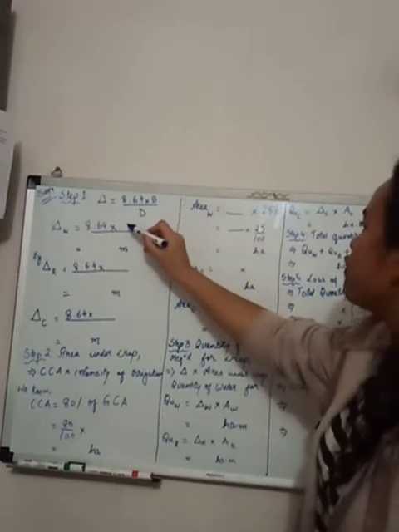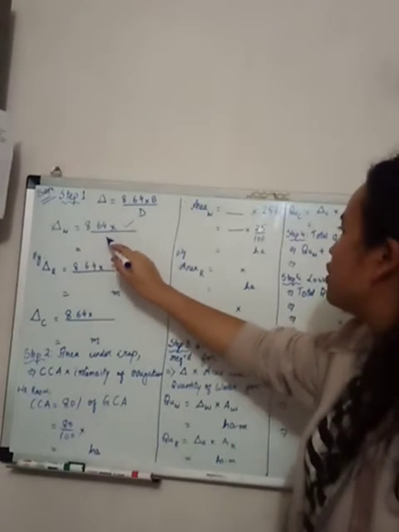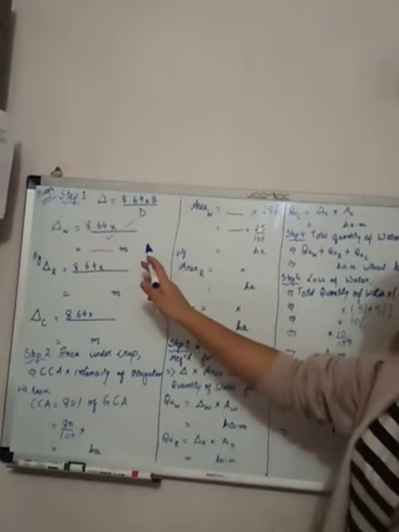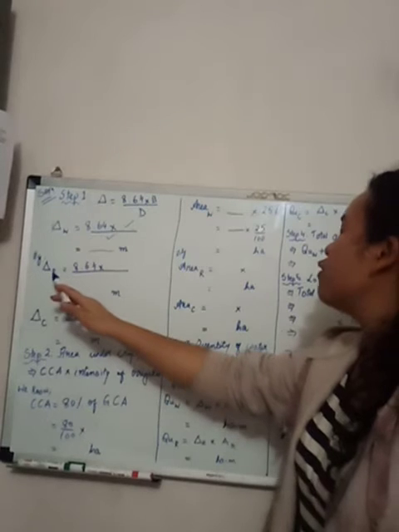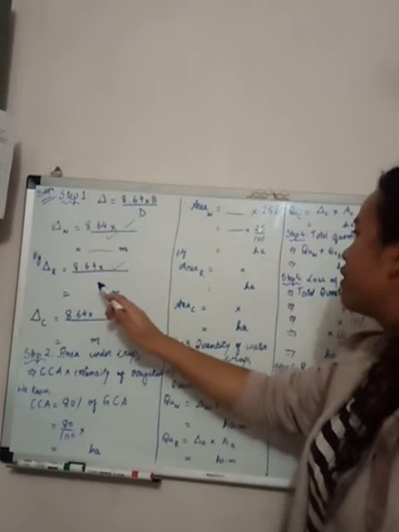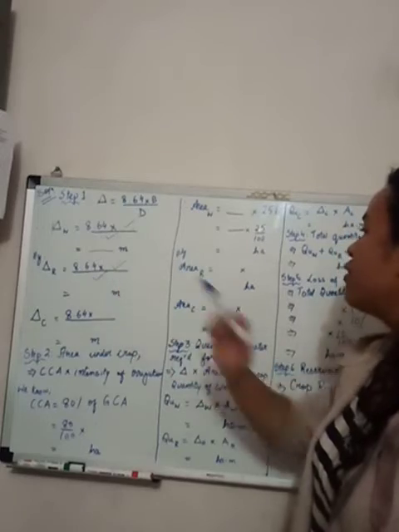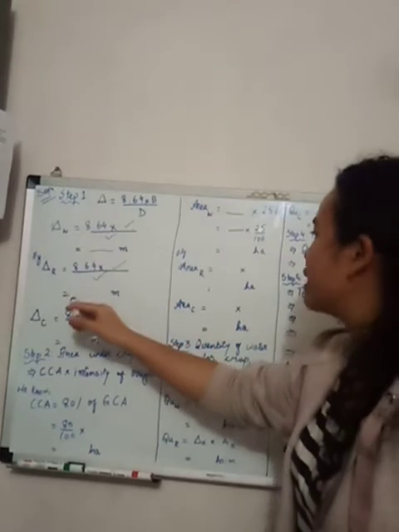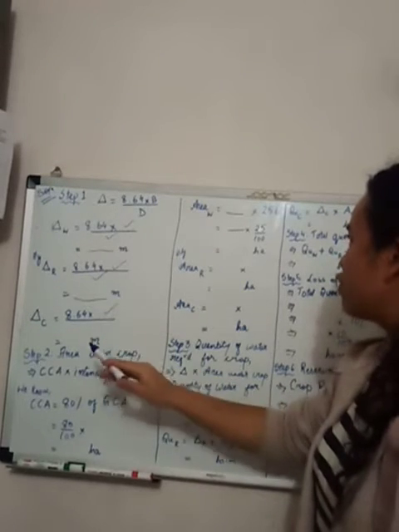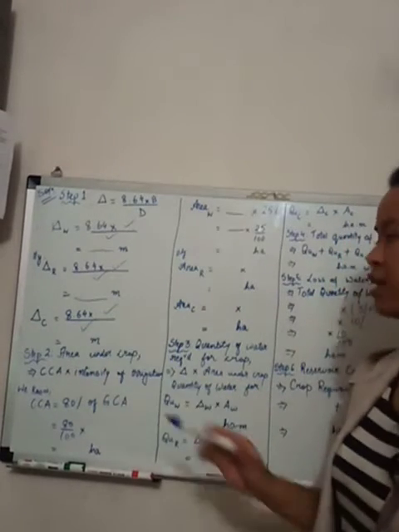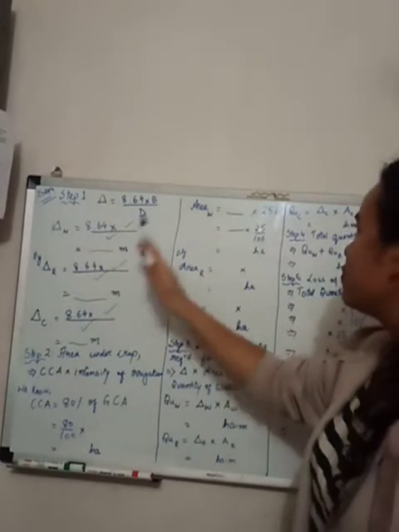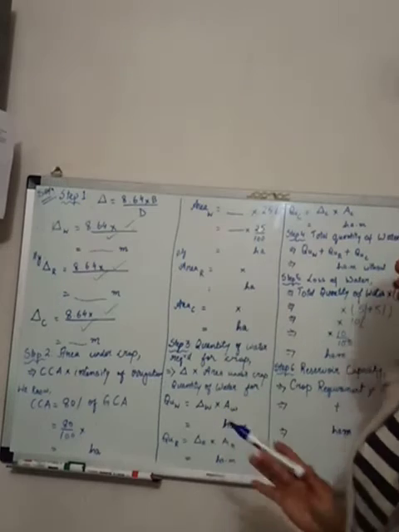You put the value of the base period for wheat and the duty for wheat. You will get the depth, or delta, for wheat in meters. Similarly, for delta for rice, you put the value of the base period for rice and the duty for rice. You calculate and you'll get the value here. And for cotton, you keep the value of the base period for cotton and the duty for cotton here. You will get it here, right? Now we have found the delta; the base period is known and the duty is also known.